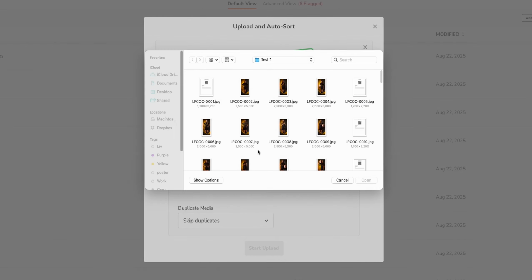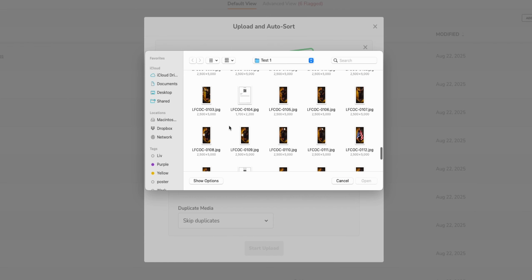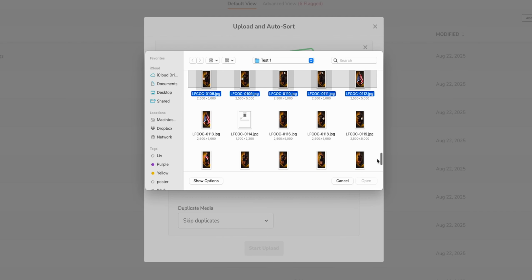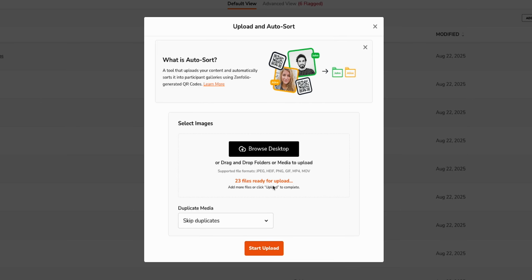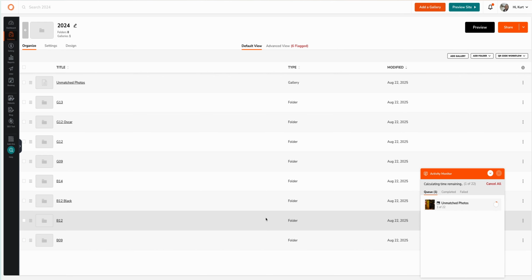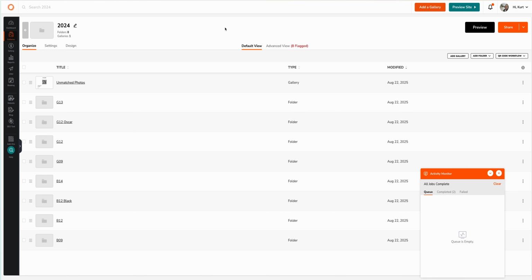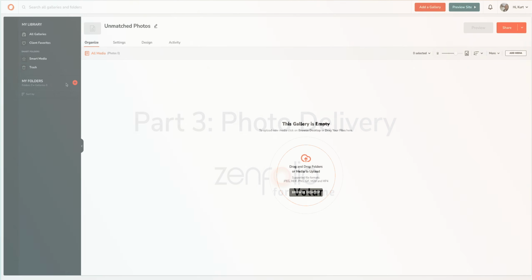Now, if there's another job, let's say I had to have a makeup session or there was someone who was left off the roster, then I can add them later. The system lets you skip duplicates in the case the second upload included images that were already uploaded. In this case, it will just ignore them. Now, everyone has photos in their galleries. I've finished the QA process and everything's looking good.